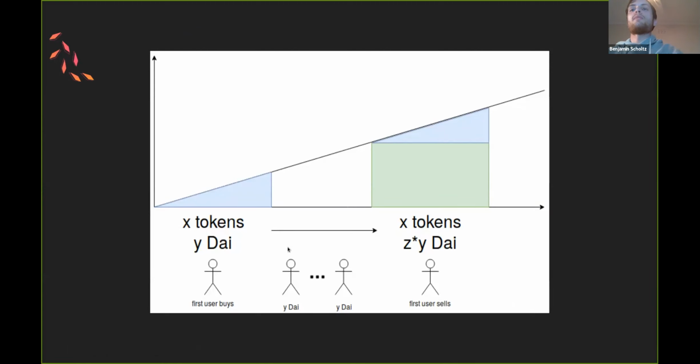So assuming a user buys into a community with equal amounts of collateral, let's say 1 DAI, the rate of growth is always the same, no matter what the gradient of your linear curve is. So if the first user buys in with Y DAI, they'll be given X tokens. If the next user buys in with Y DAI, they will be given another value of tokens. But if you take the first user and have them sell out later down the curve, after say 10 users buy in, they will have the same number of tokens, but their DAI value would have increased quadratically.